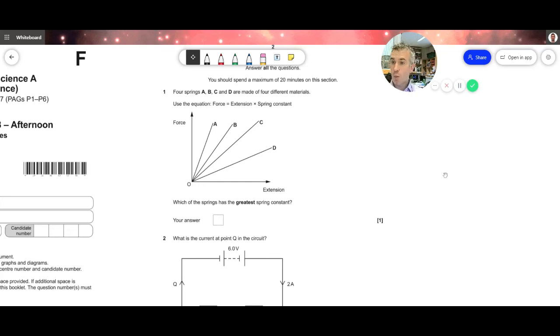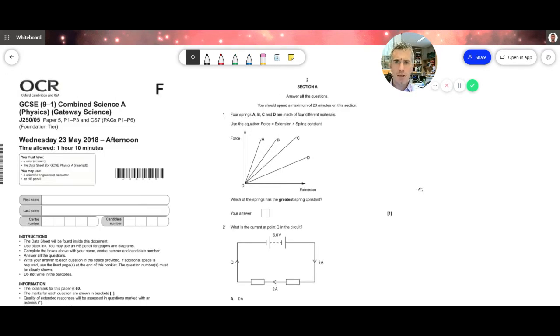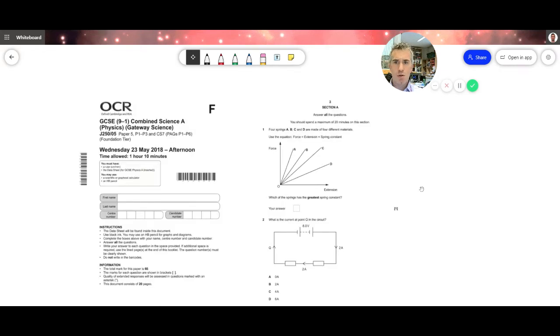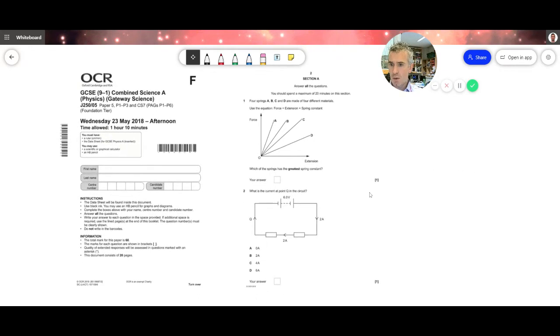Okay, hello. When I say we, I'm going to go through this exam paper that I set you for homework so you can mark it. I've done this on the little whiteboard, so obviously it will look slightly different to how you see it, but yeah, this is just how it's going to go.